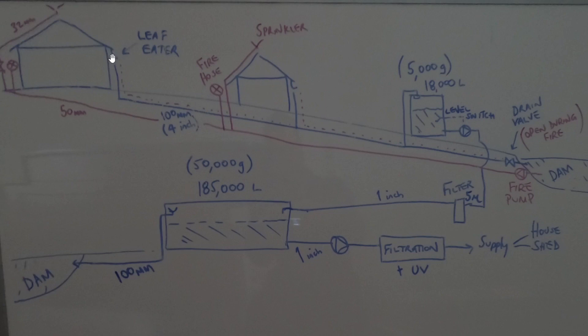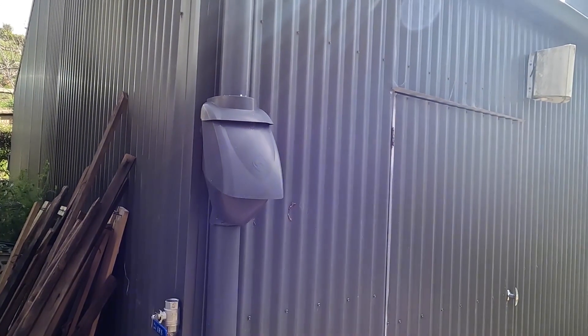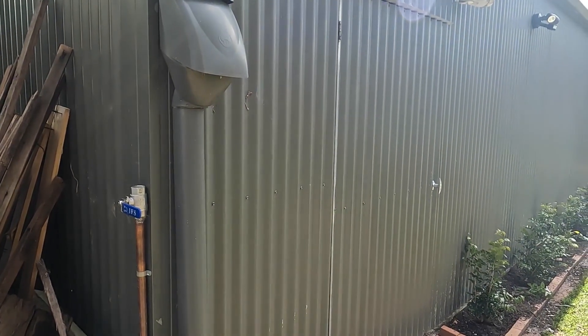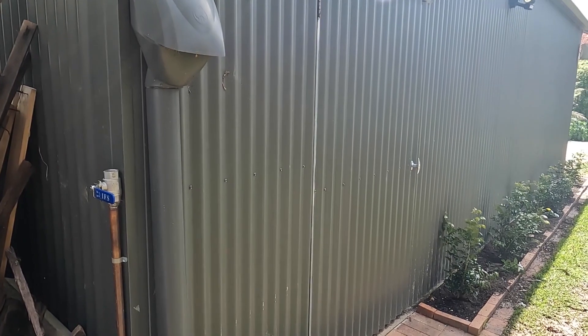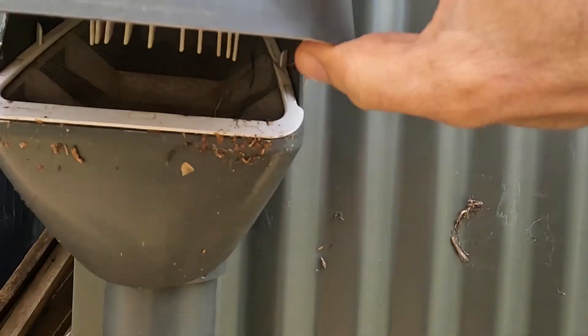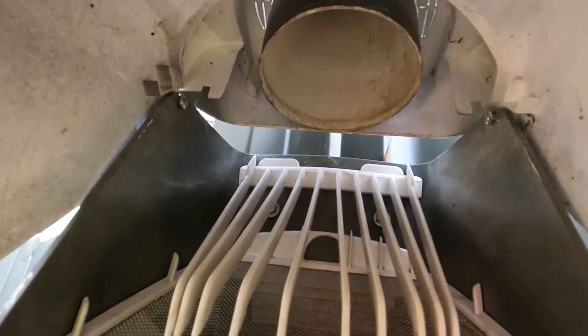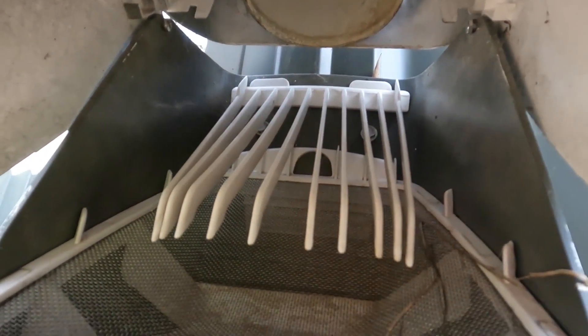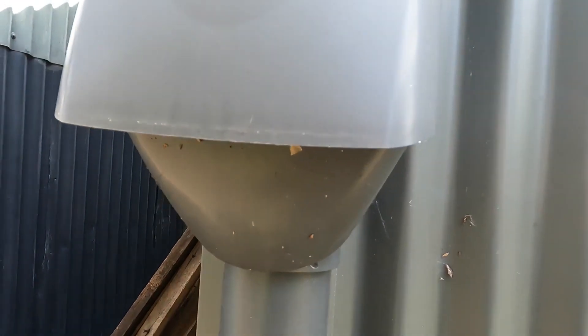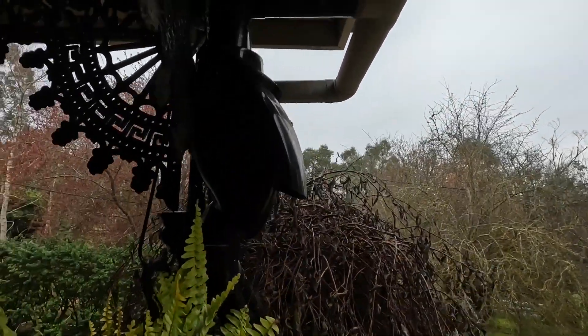Now these are called different things around the place. I am really happy with these. I've positioned them so they're at a height where I can get to them easy and they do a really good job. I have one of these on every downpipe. You can see there's a little strainer there that's removable, makes cleaning easy, and that fork on there pushes leaves straight out. I like this version with a lid on it because it stops birds nesting in there.